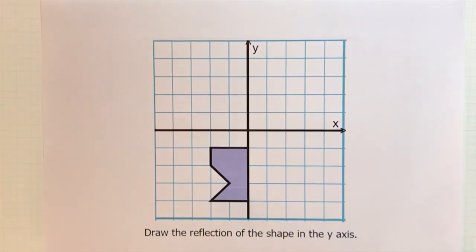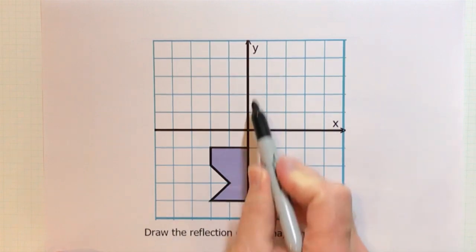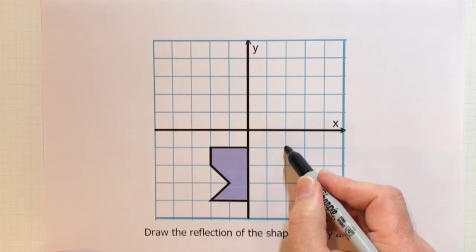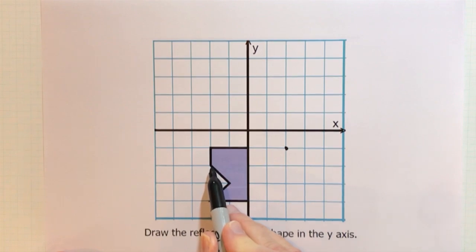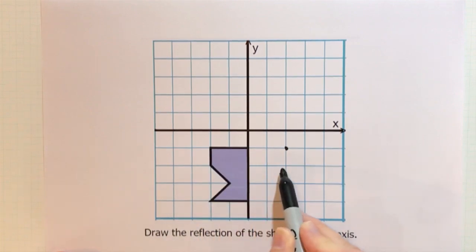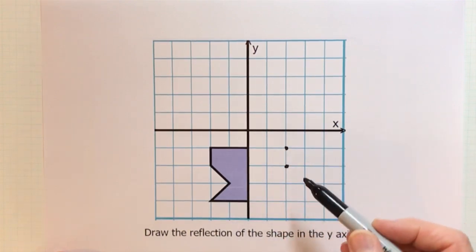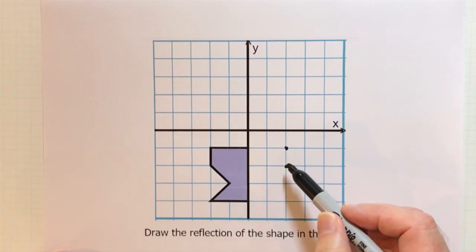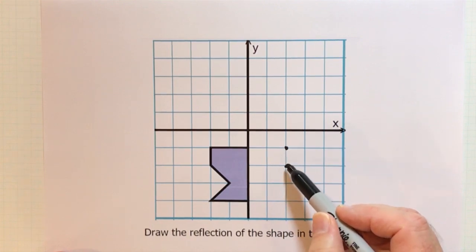So for example, this top left point here is 2 squares to the left of our mirror line. So the reflection will be 2 squares to the right. Then this point here is 2 squares to the left of the mirror line, so our reflection will be 2 squares to the right. Now I'm putting big blobs on here with this felt pen. You of course would use a very sharp pencil to get nice, accurate, small points which you would join up with straight lines using a ruler.